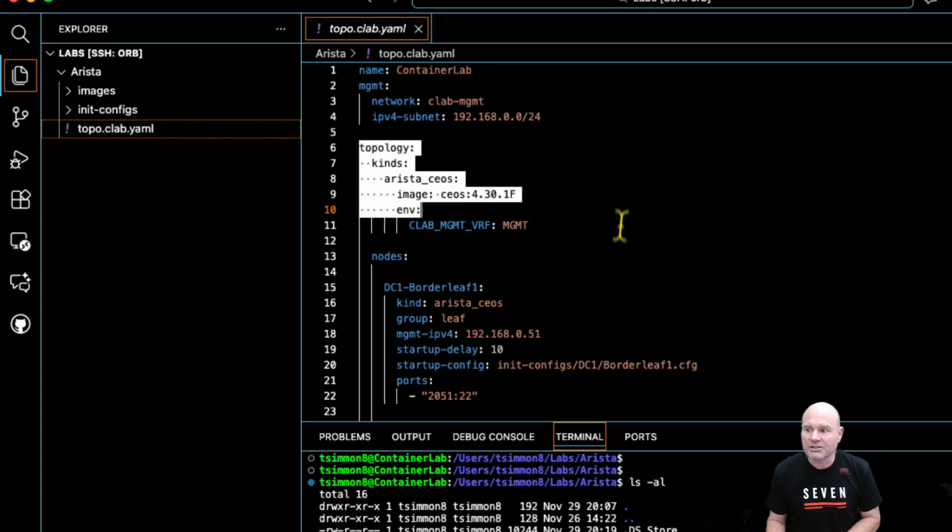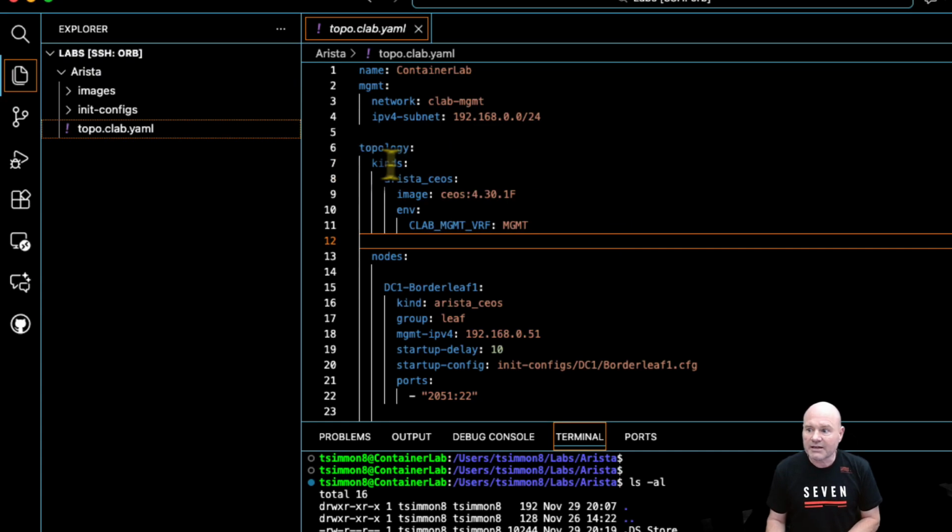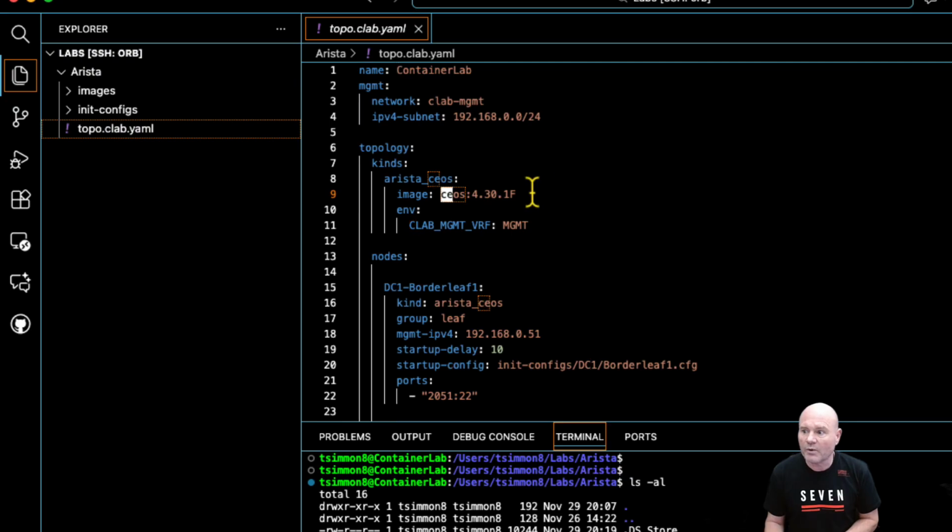In this topology section that I've identified here, you'll see that there's kinds, and then we specified Arista cEOS. That's going to be a variable that we're going to use. And that variable is going to be associated with this image right here, with this name.